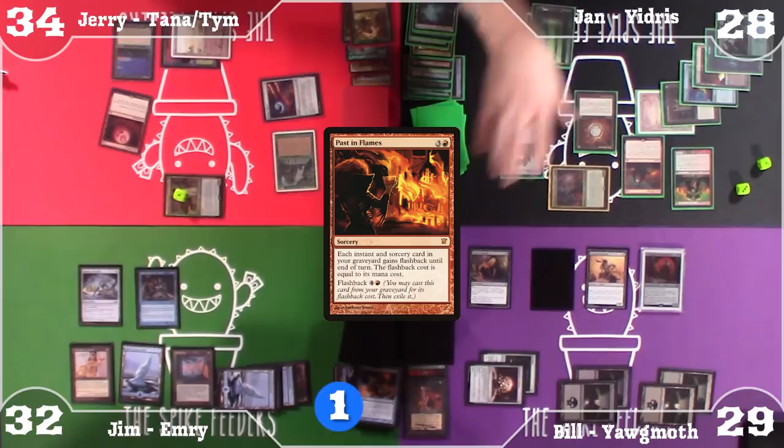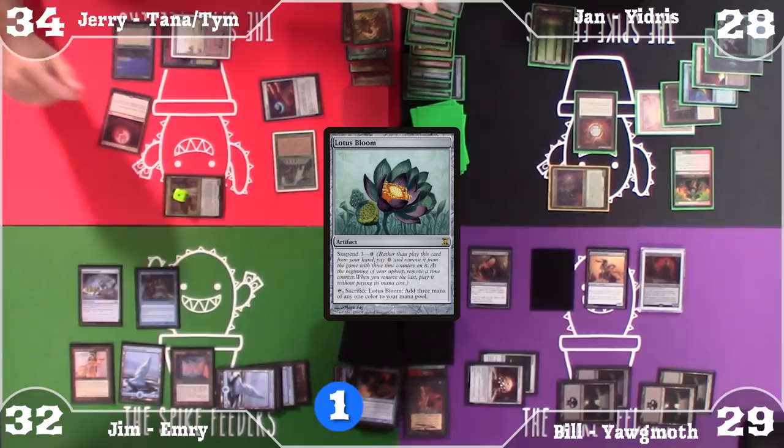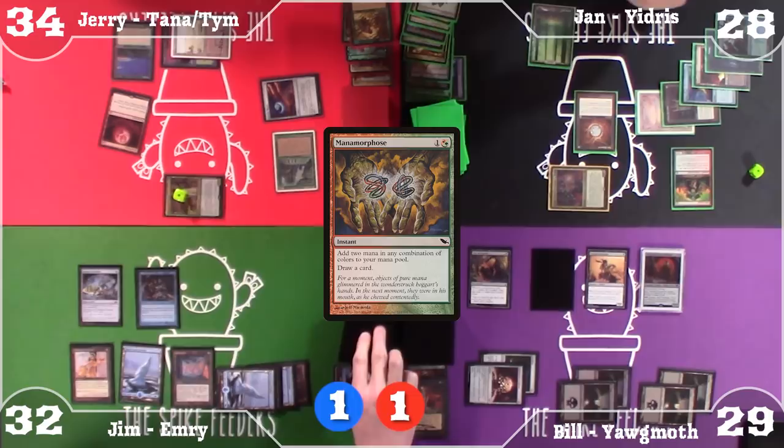Past in Flames on the stack. Go ahead on Past in Flames. Gonna crack this 4/3 red. I'll spend two of it to cast Metamorphose. Are you paying one? No. Draw a card.